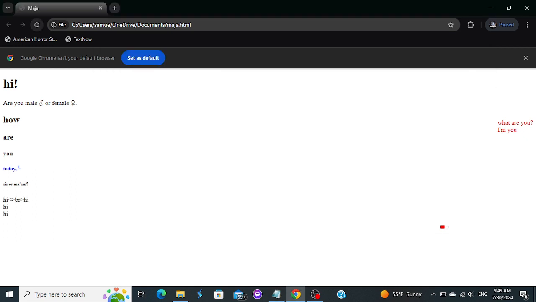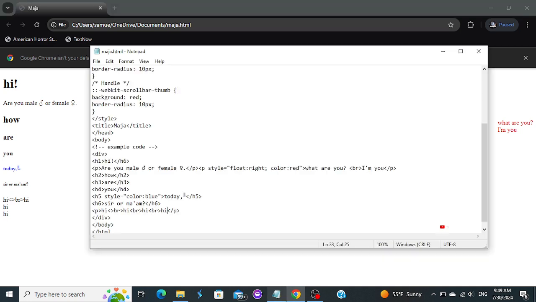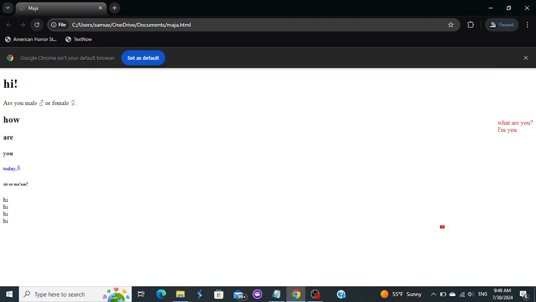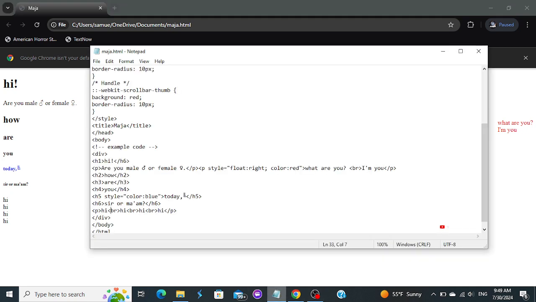And I'm just going to make it quicker so I can show you what the scrollbar looks like.